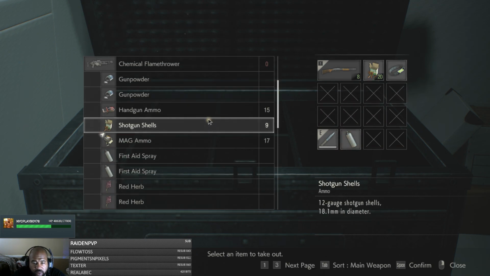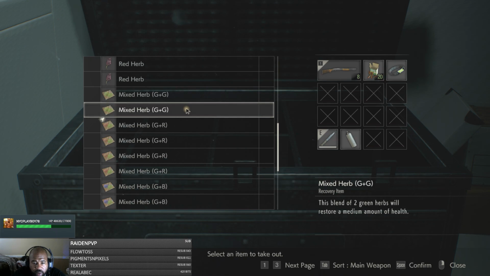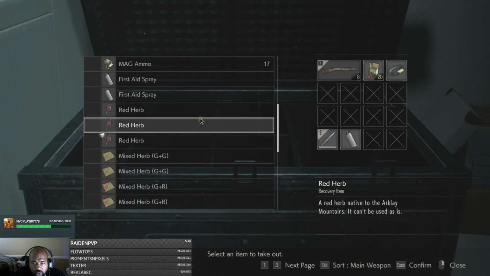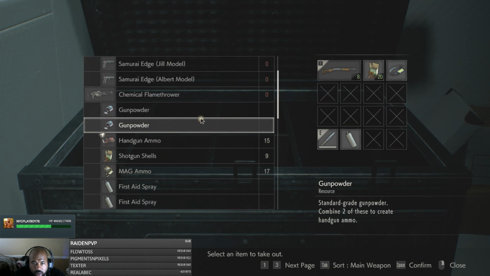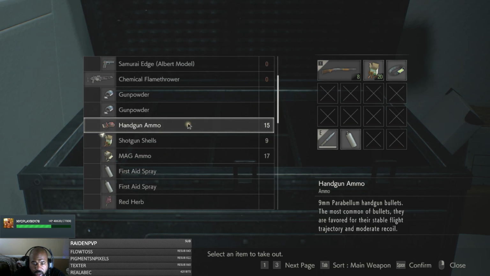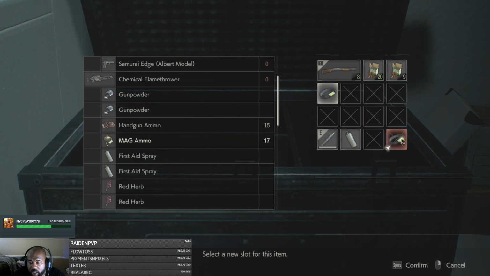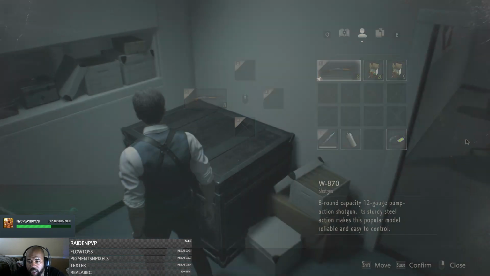We're going to organize this real quick, which we did. Keep the gunpowder up for when we combine it with some other stuff like that. And I'm just looking for... No, I think we got everything that we needed. No, I'm trying to get these additional shotgun shells. So we got the additional shotgun shells. We look good. We got a knife.